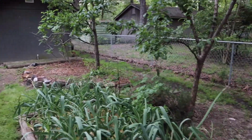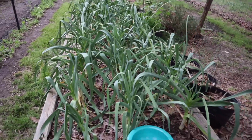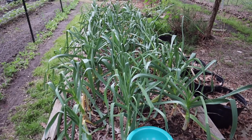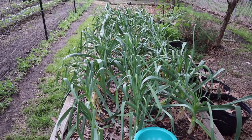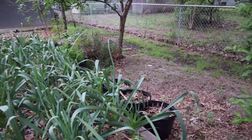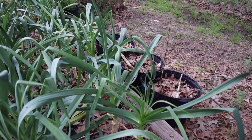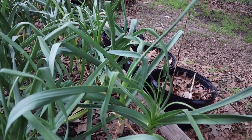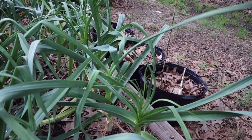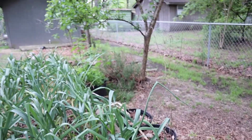This is the only patch we have that's doing the scapes. But they don't send up all the scapes at once, so you need to come out at least once a week or every other day or so and check your patch and keep the scapes removed. So we're going to get in here now and harvest some of these. Ooh, that's a big one. Go down and just cut it as close to the plant as you can without cutting off any of the leaves. You gonna do it, or you want me to do it?